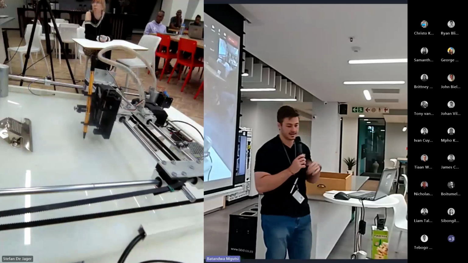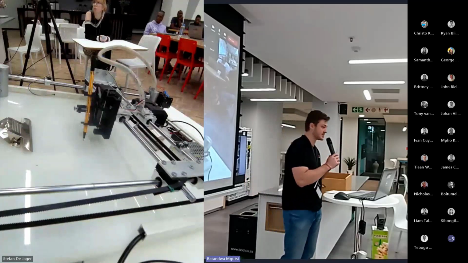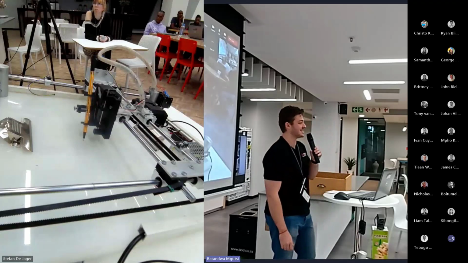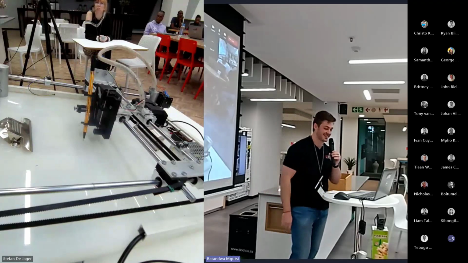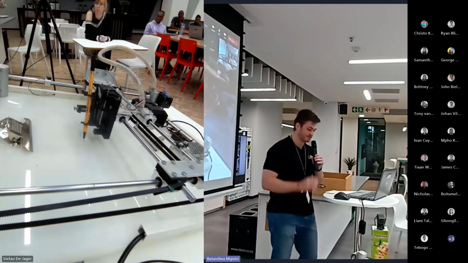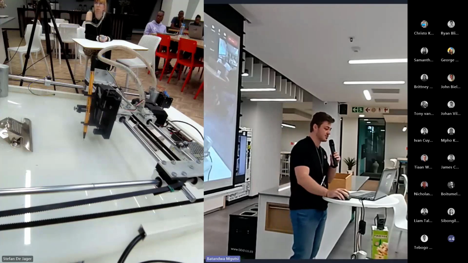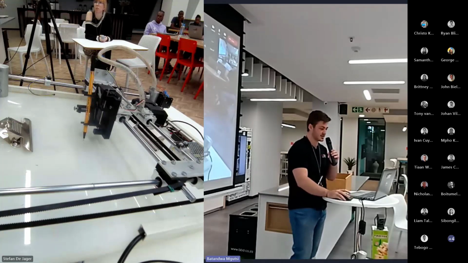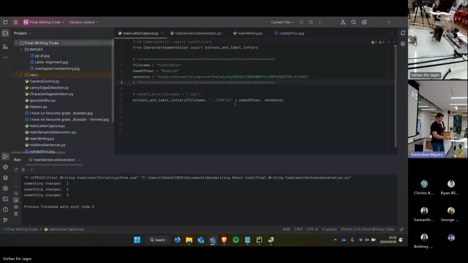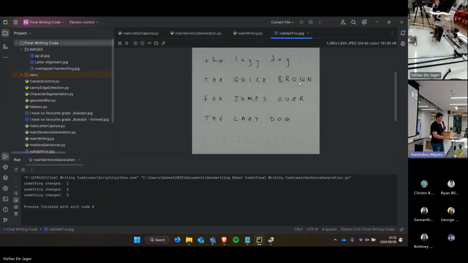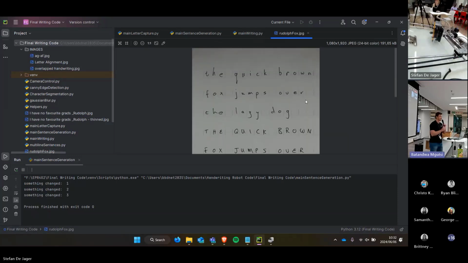The whole handwriting process is actually the most important part. I thought that as a software company, we would want to see the software and algorithms rather than all the hardware. So the whole handwriting process is actually quite simple. First, I need to start with a sample of someone's handwriting. So if I just share my screen, I have gotten for today a sample of Rudolph's handwriting that we have over here for reasons that we will see later.